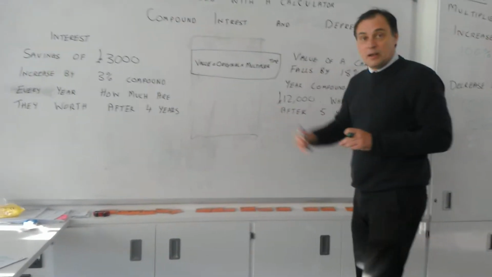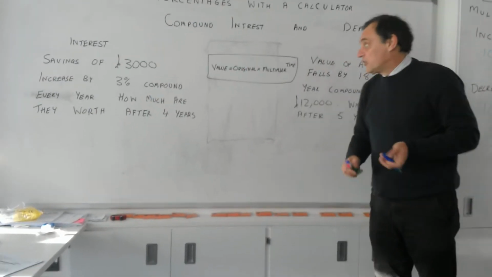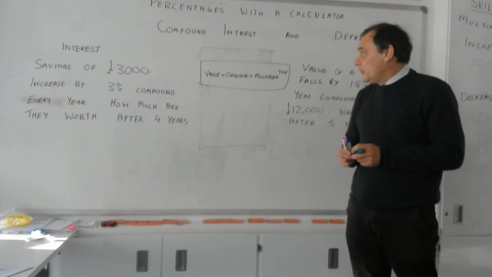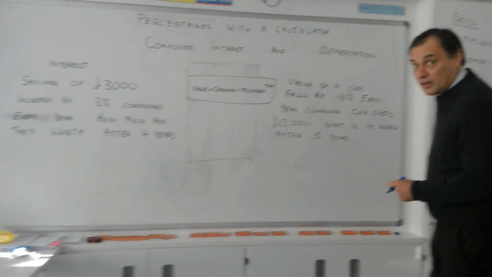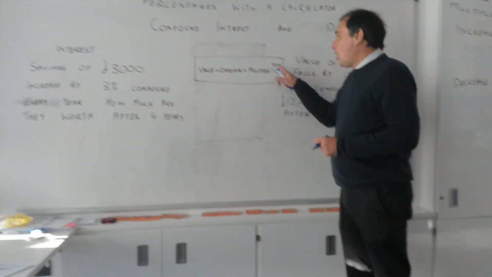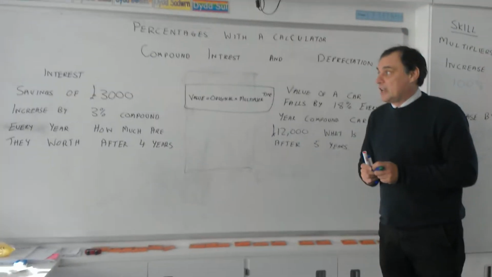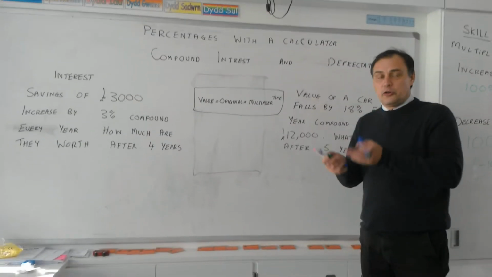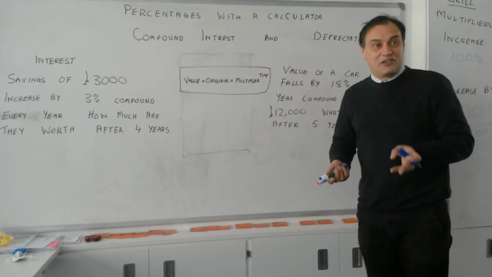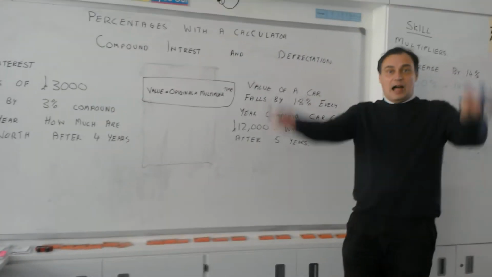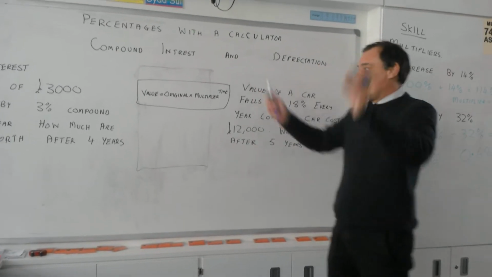So, let's apply this now to compound interest and depreciation. Let's look at this formula first of all. We've got the value, which we're going to be working out in our questions coming up, is going to be the original amount, times by our multiplier. Now we've shown you how to do multipliers over there, that's our skill on that board there, raised to the power of time. Okay, so time we're going to be working in years. Let's have a look. We've got two things that we can use our interest and depreciation for. Interest is going up, depreciation is going down. Oh, you're getting the swing of it.